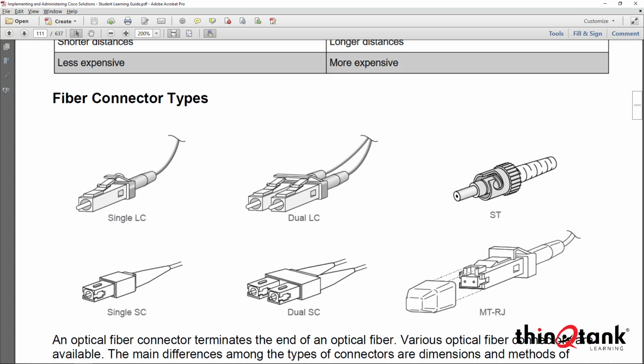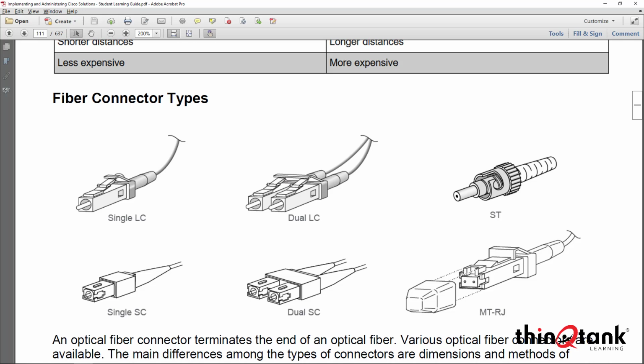And if you want to run in full duplex mode, you have to have two fibers because you have to have a transmit path and a receive path. So even though the fibers are constructed separately and they're basically just bonded together or clipped together, they're really independent channels of communication.